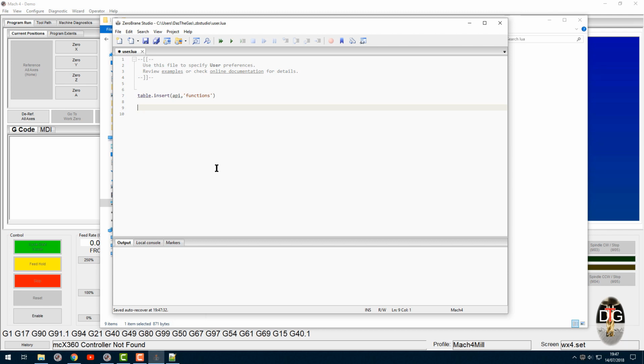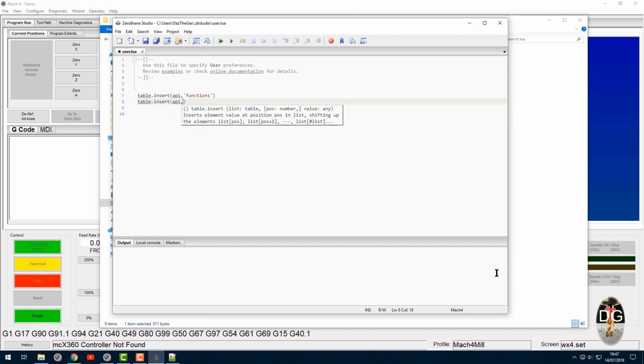So let's do exactly the same with our custom module. So we'll insert again into the API, and I have no idea what it was called. It was called CF, wasn't it? Just straightforward.